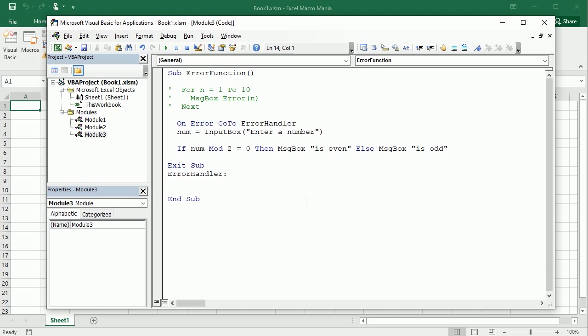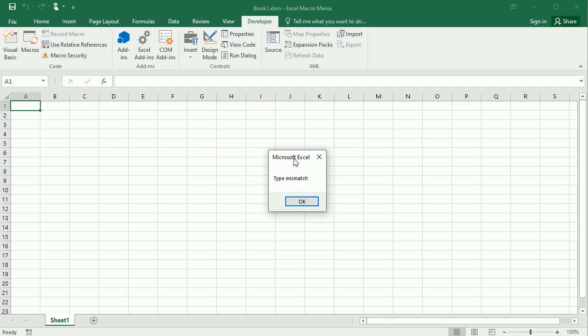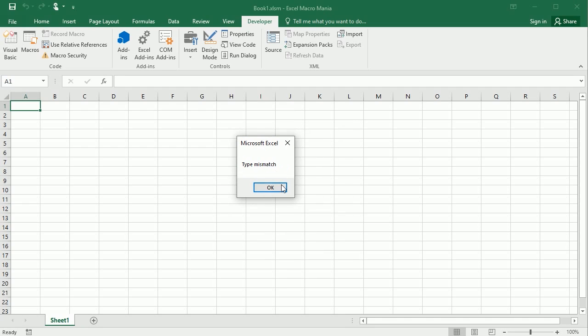And what we're going to do is show, in a message box, the error using the Error VBA function, right? So now if I go back and the user enters a wrong thing here, it's going to say type mismatch. This is our error handling together with the Error VBA function.